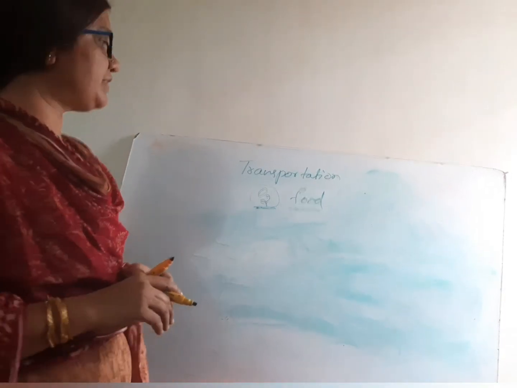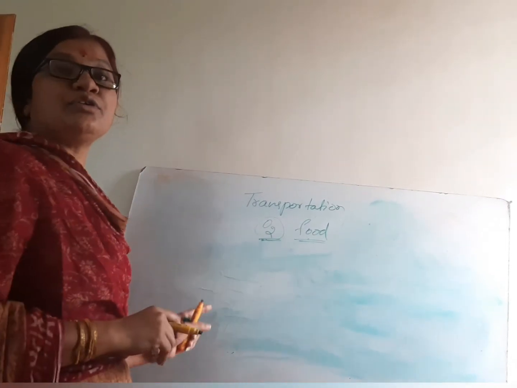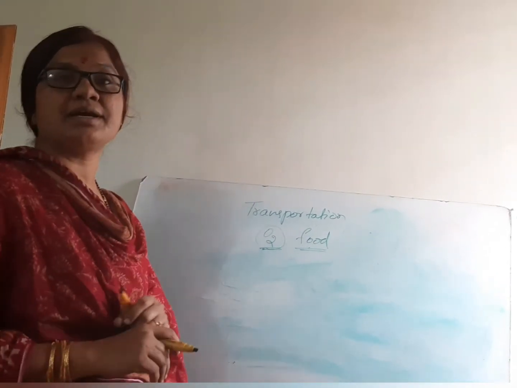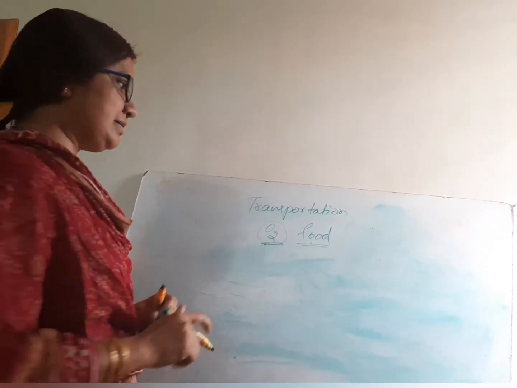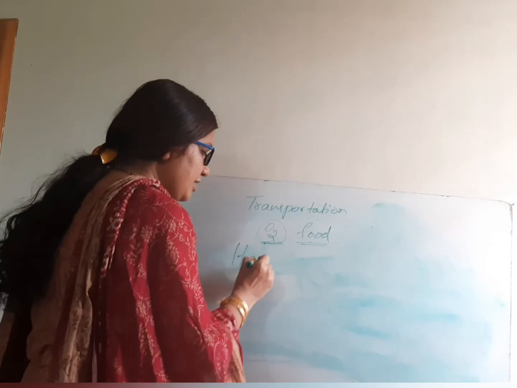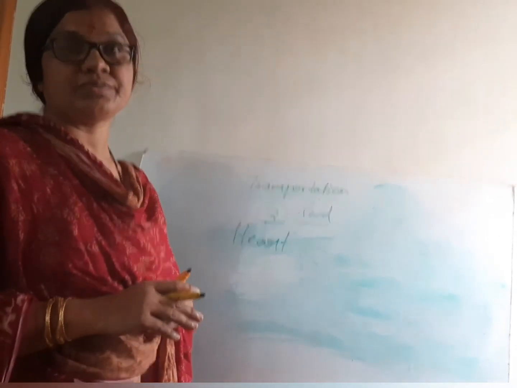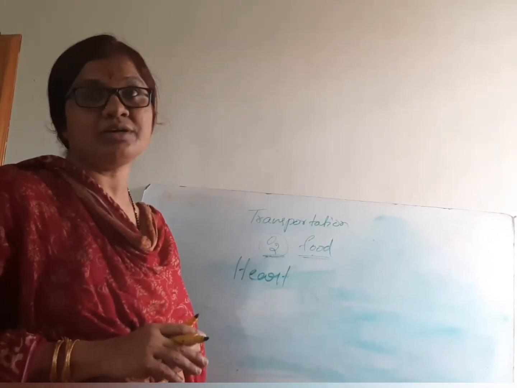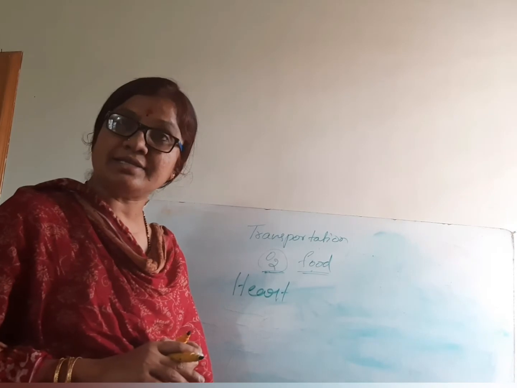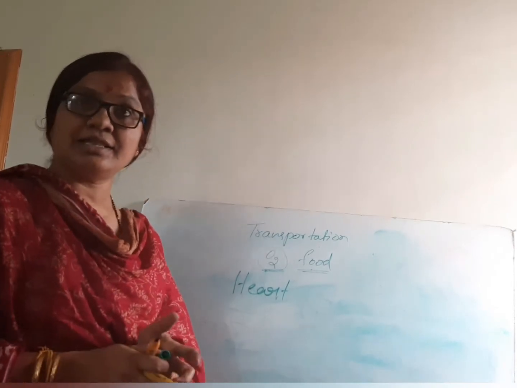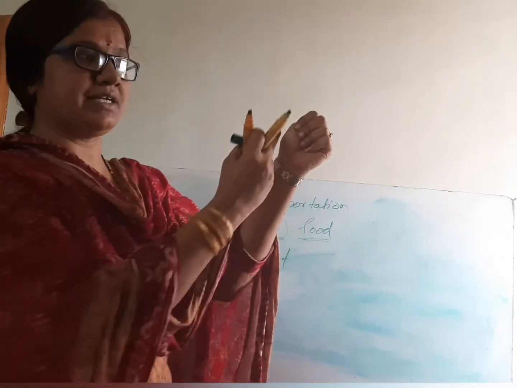Till now we studied the role of blood and the role of blood vessels, and now we are going to study the role of the heart. The heart is a very important pumping organ. It helps in transportation of oxygen. What will be the size? The size of the heart is one's left hand fist size.